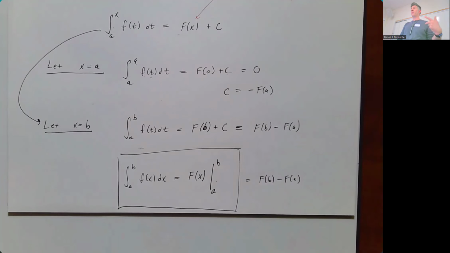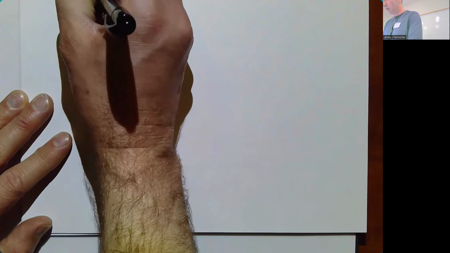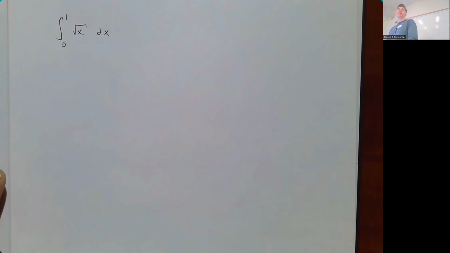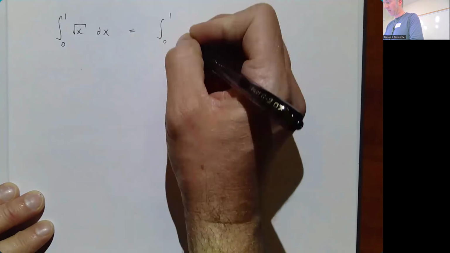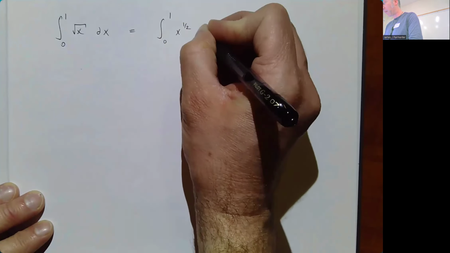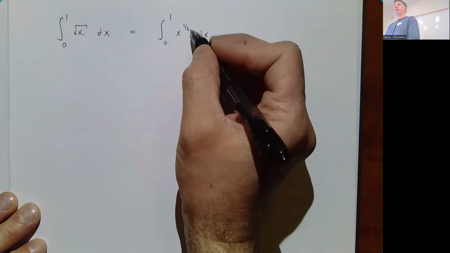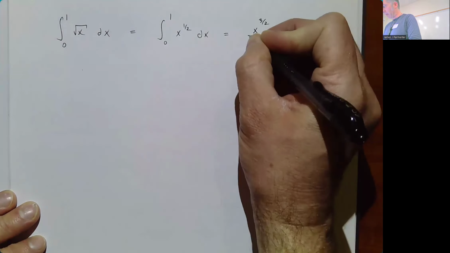So, for example, like those two examples we started class with, where we did the limit definition of the integral. If I wanted to find the integral from 0 to 1 of the square root of x dx, instead of doing all the work we did using that strange partition, I'm going to rewrite this as the integral of x to the 1/2. Then I'm going to use the fundamental theorem of calculus part 2. I'm going to anti-differentiate x to the 1/2 and get x to the 3/2 divided by 3/2.